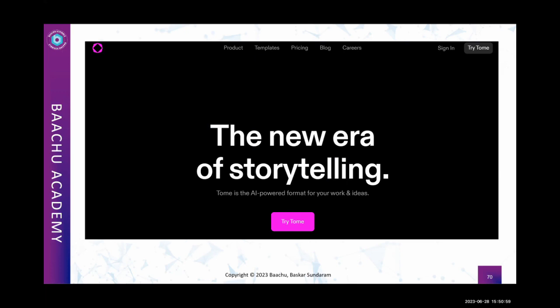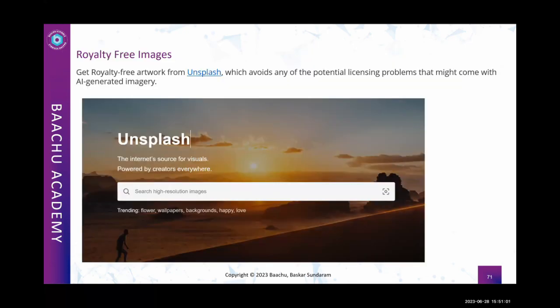We also covered this. If you're thinking, okay, I don't want to go to Getty Images, I don't want to go to Shutterstock and others, Unsplash is a good place to start for you to get some images. So if you say, okay, I want to get some images, I want to get some icons, Unsplash is a good place to start.